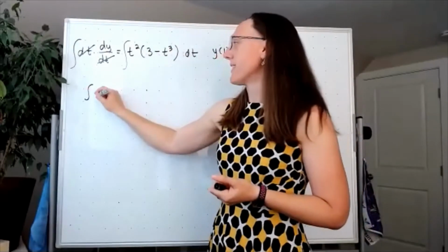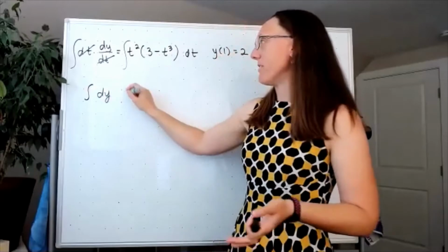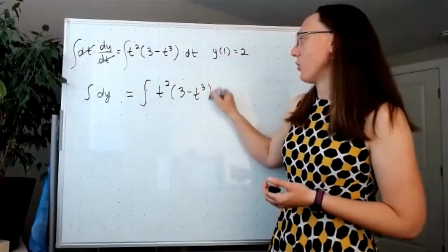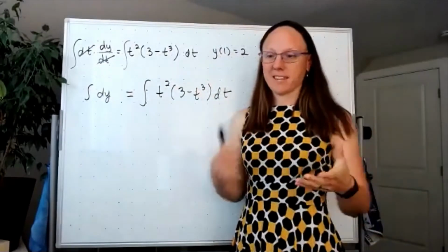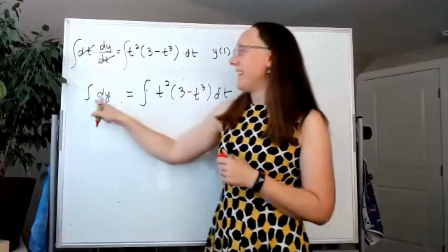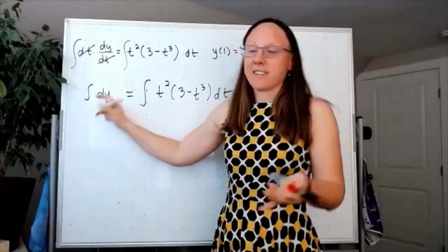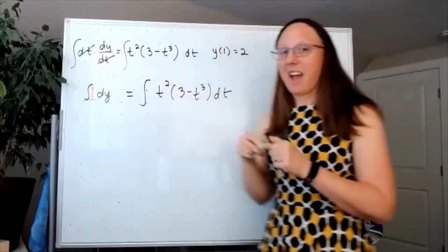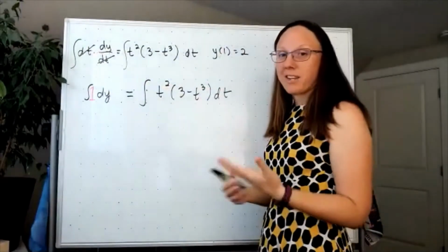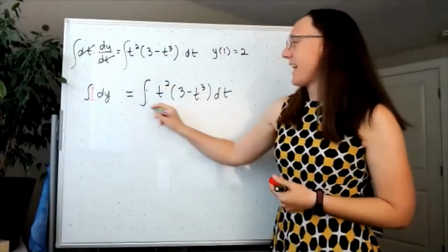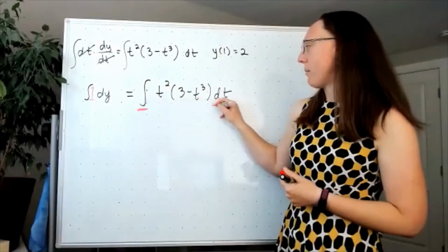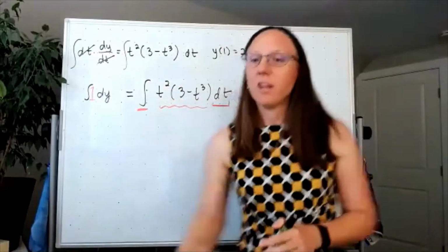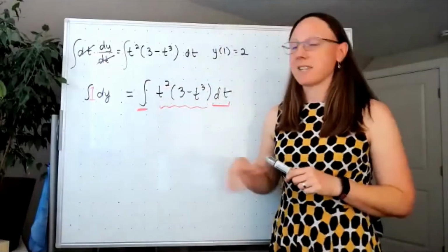So if I rewrite that, the left-hand side now says the integral of dy is equal to the integral of t squared times 3 minus t cubed dt. Now, there are a couple of things that I want to point out. First of all, there's an invisible function in here. And when there is no function to write, that invisible function is a 1. The other thing of note is that notation-wise, this integral is saying, take whatever's between the integral symbol and my d something and find its antiderivative. So I'm ready to find that antiderivative of both sides.